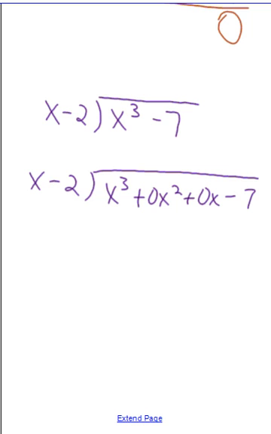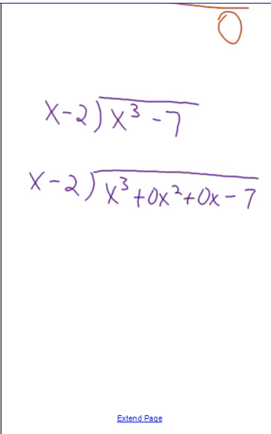So why did I put those in there? Because we won't be able to do the long division without those. It's like if you had a 0 in a number, like 15,003 divided by 27, and you tried to do the long division without the zeros. How do you know when to add 0x squared and 0x? I look at the highest degree of my dividend, and if it's x cubed and I don't have an x squared, I have to get it in there. If I don't have an x, I have to get it in there. If I don't have a constant term, I have to get it in there.